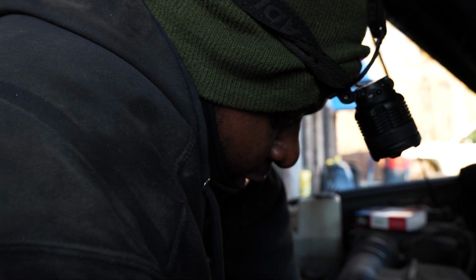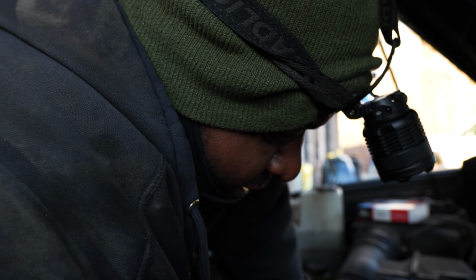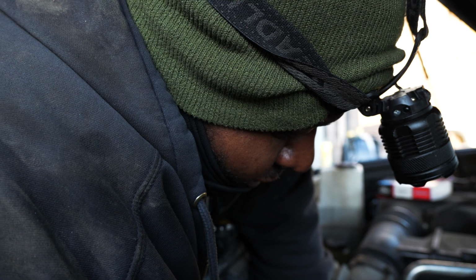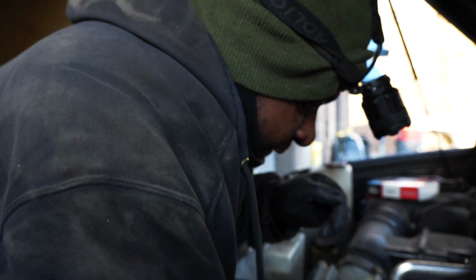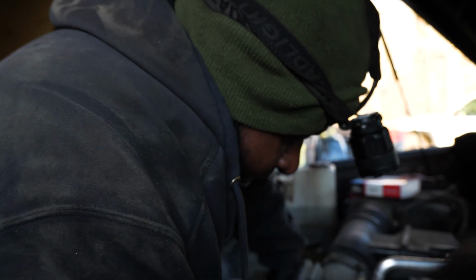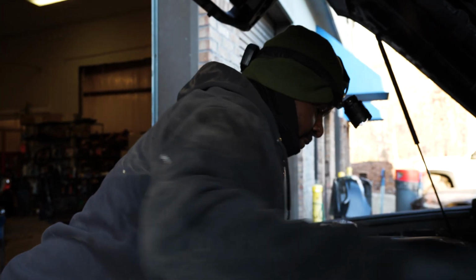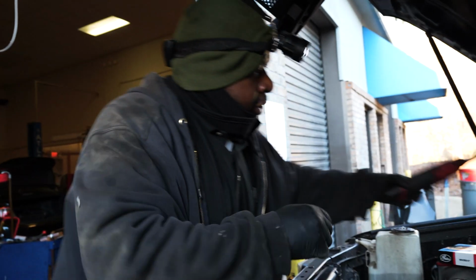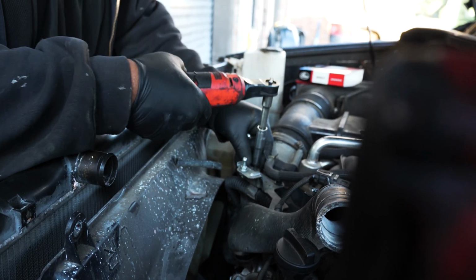Tune-ups on 4 cylinders are pretty easy. A lot of times they're rated under an hour or so to do. And with the scanner that I have, you can go in and see what's actually wrong with it pretty fast, and fix it pretty fast. To me, I know the customer needs their vehicle like I need my vehicle. So I try to make sure I get it done pretty fast to accommodate them, and their life goes back to normal. A lot of people only have one car per household.